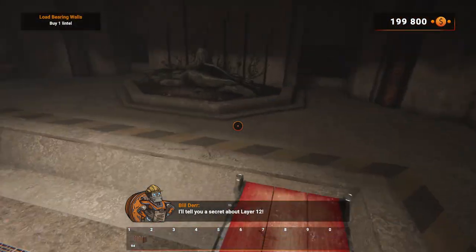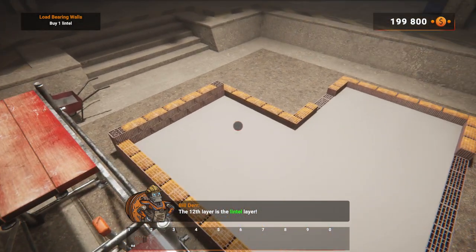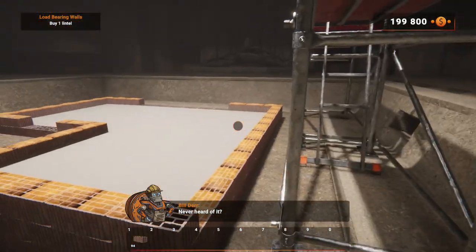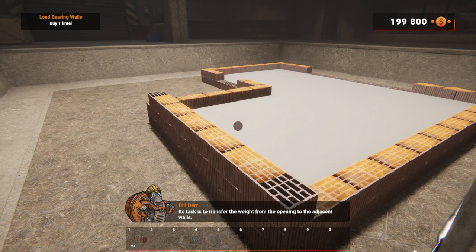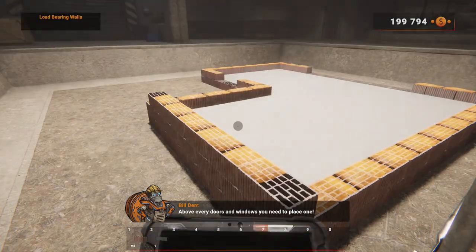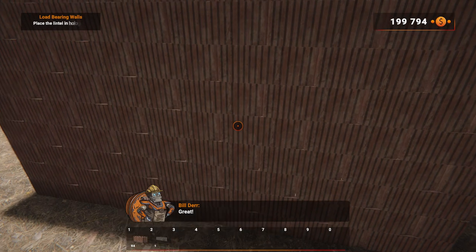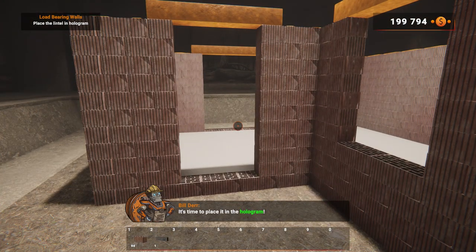I'll tell you a secret about layer 12. The 12th layer is the lintel layer! Never heard of it? Its task is to transfer the weight from the opening to the adjacent walls. Above every door and window, you need to place one. Buy one lintel from the shop. Right. It's time to place it in the hologram.